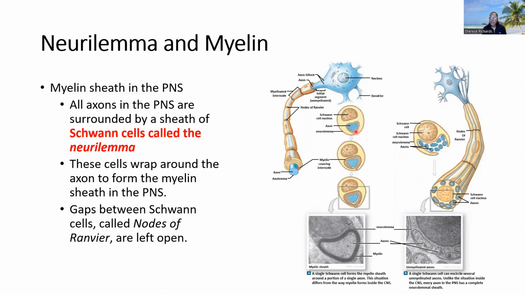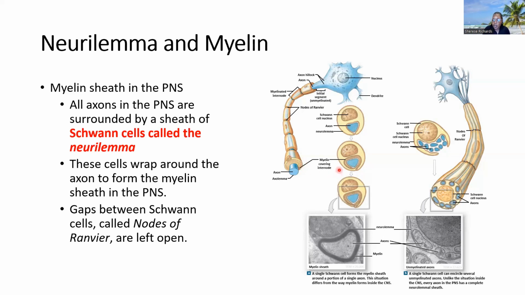Now, the neurolemma is basically the projection of the Schwann cell that then begins to lay down the myelin around that axon. So the structure in blue here, here's a cross section of that axon that we're trying to myelinate. And then the projection of the Schwann cell that begins to lay down that myelin sheath is what we refer to as the neurolemma. Here is a slightly different stage in the process. So here we can begin to see myelin already covering the axon. Here's a different view of that. We can actually see the axon in the middle and the myelin covering that.